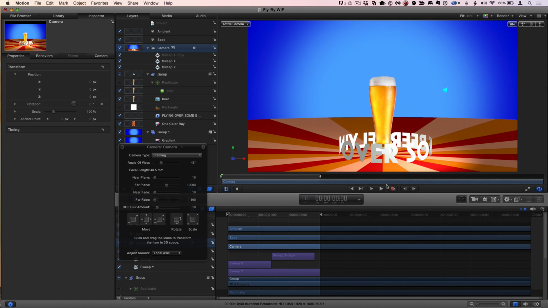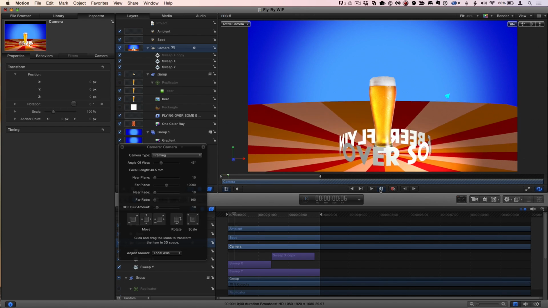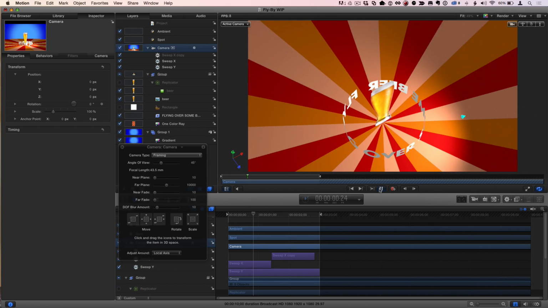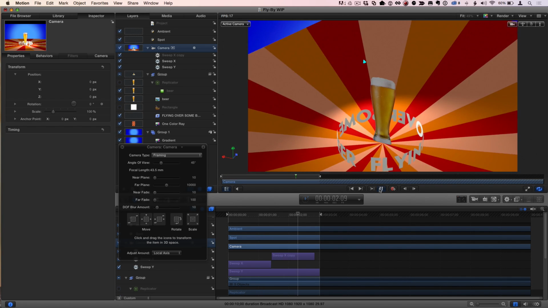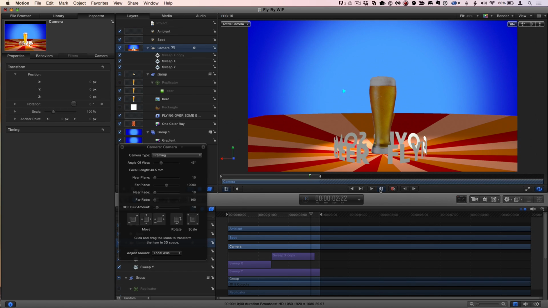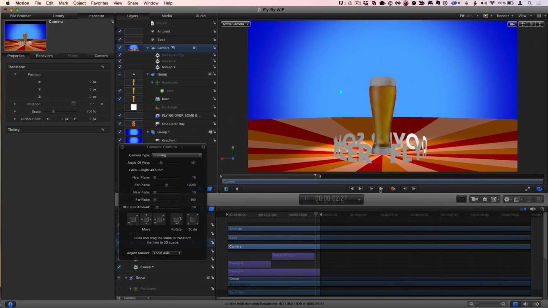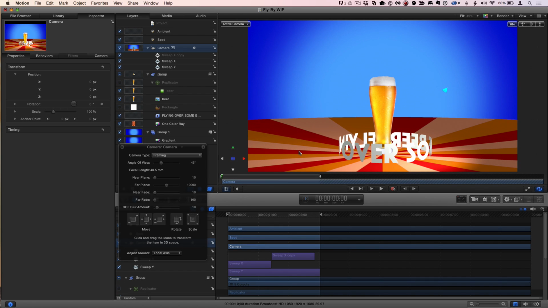And obviously this would apply to any kind of scene where you want to fly by and stay focused on a particular object. And you don't have to go all the way around like this. Usually you would just make a small move, but this shows you how you could completely fly by and stay focused on an object. So that is one way to accomplish the task.